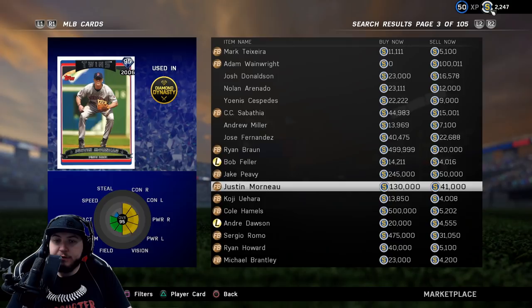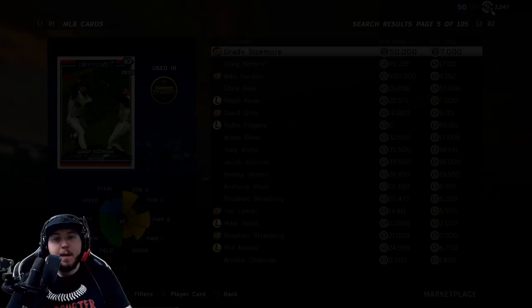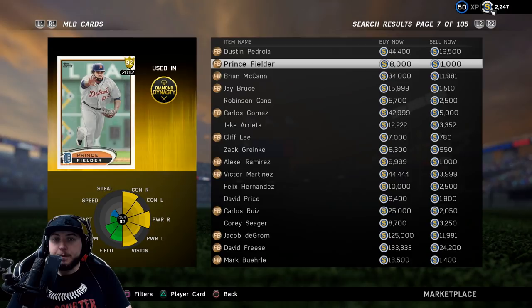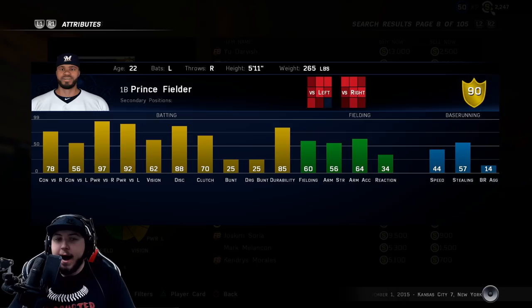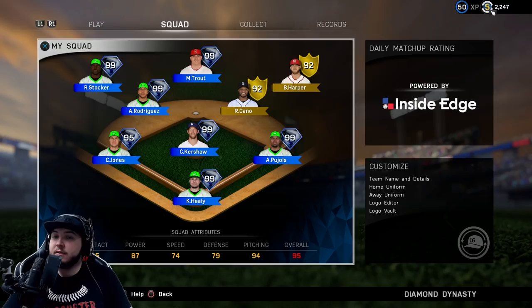Justin Morneau, Grady Sizemore, beast card. Poor contact versus lefties, but he had the power. One of my favorite players back in the day. He had the flashback, Big Poppy. Had really good power, as you see right there. And he also had Prince Fielder. This isn't his best card. This 90 was actually his best card due to the power versus right-handers and left-handers. So it would be cool to see some of these cards back in future games, maybe. Some of the guys that retired.